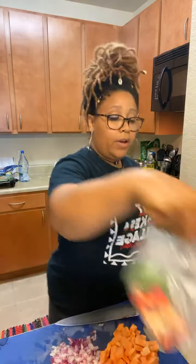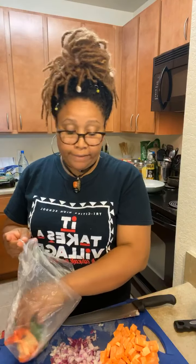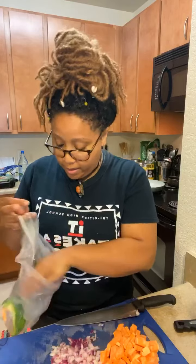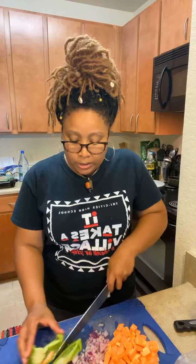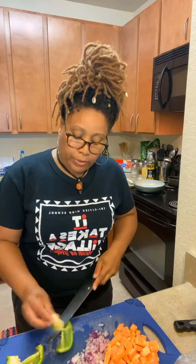All right, so I also have some... I don't have any red. This is my red onion. We're going to chop as much red onion as we can out of that, but I really want some more red onion, and I need to go grocery shopping. That's what I need to do. So I'm going to dump all of this in there at the same time, because I want it all to kind of cook, and I'm not going to throw any garlic in here.